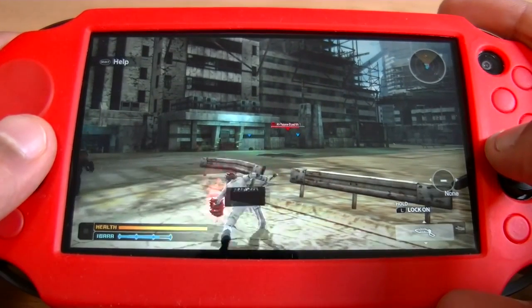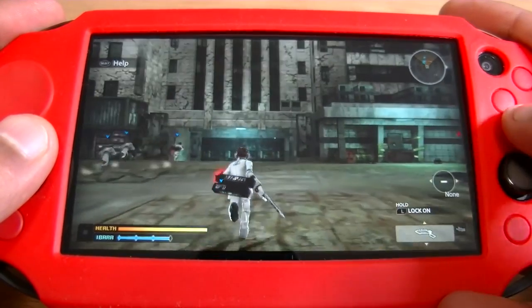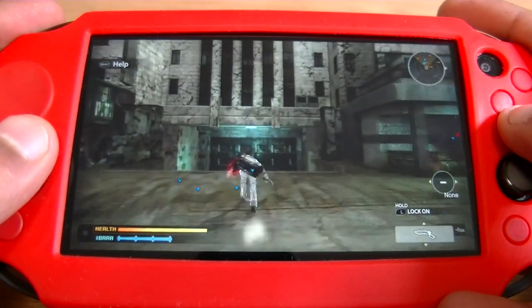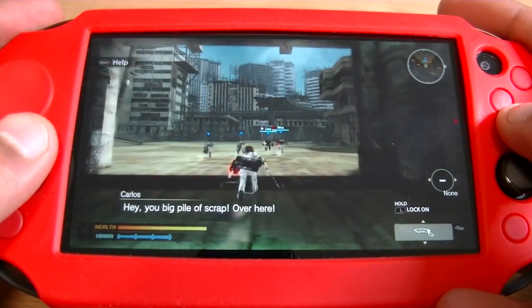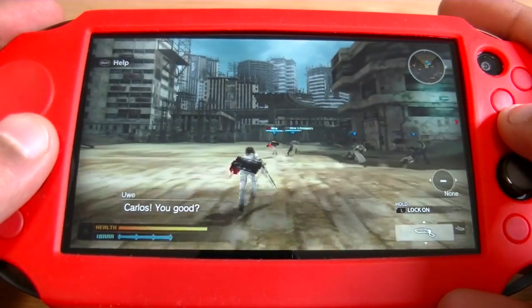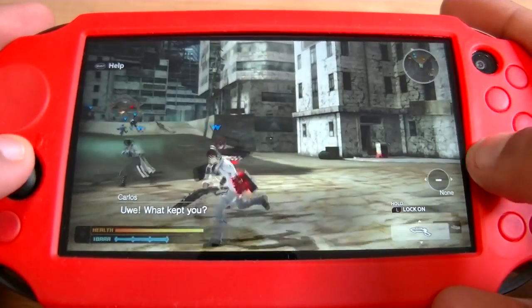So yeah, I mean, this thing is pretty cool, this sort of whip thing, and it's actually more useful. You can actually use it to travel around the map very quickly. So the sprint is actually really quick. I'm impressed with that. I think that's one of the things that a lot of games like this miss out on. You know, games like Monster Hunter, the sprint feels barely faster than the normal jog.